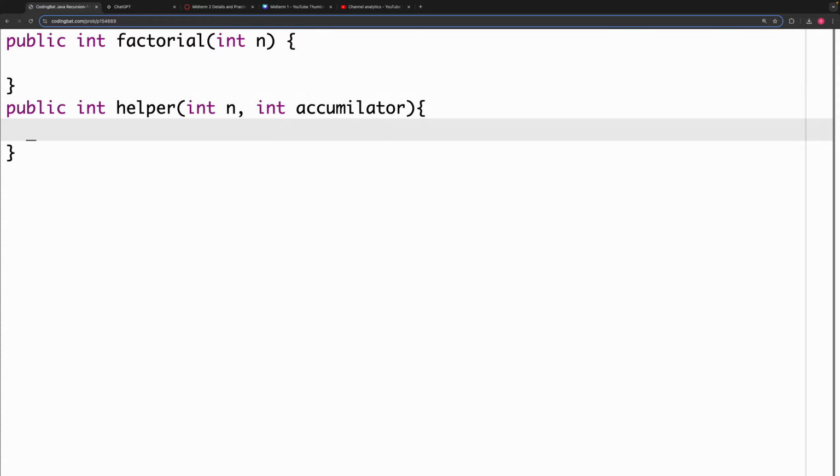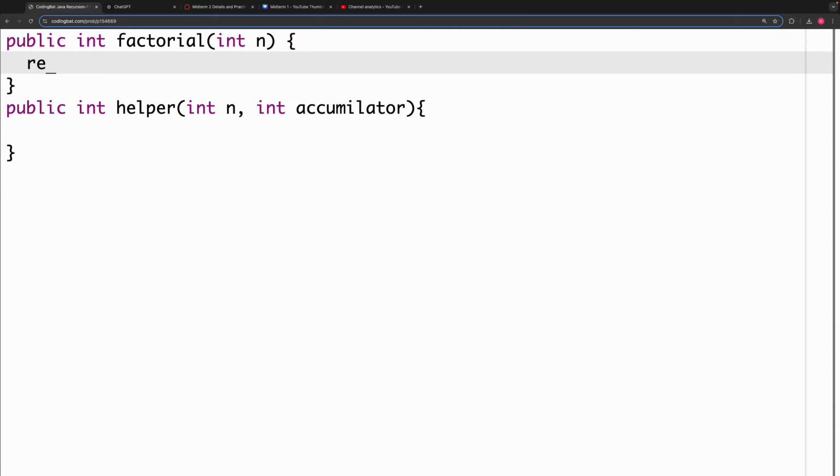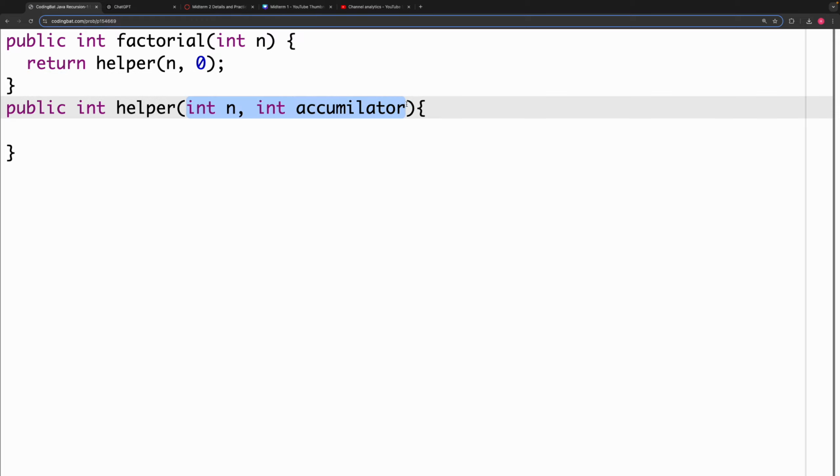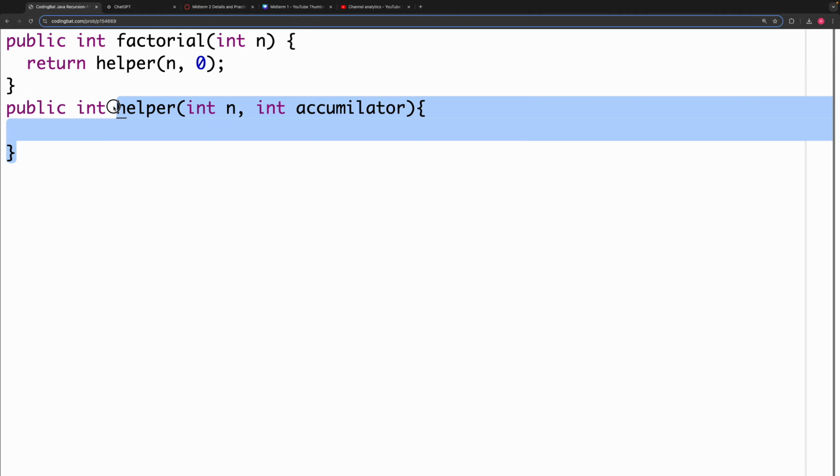So what do we do here? Here you basically do the same thing as you did before with the factorial. So this function, when you call it, is going to return the helper. And I'm going to pass it n. I'm going to pass it 0 as the accumulator to begin with. Now usually, like I said, if you're just coding on your own without CodingBat, you'll just put it here. But technically, when you're doing factorial, the person won't know they need something called an accumulator to pass a 0. So even then you'll probably do it like this.